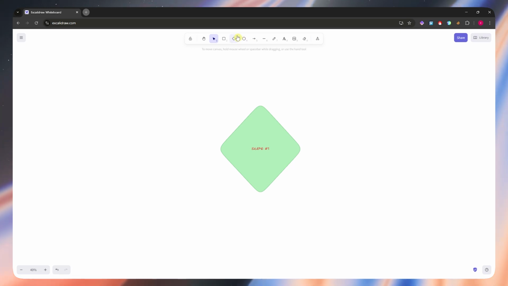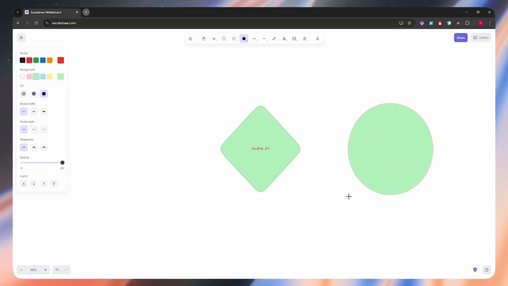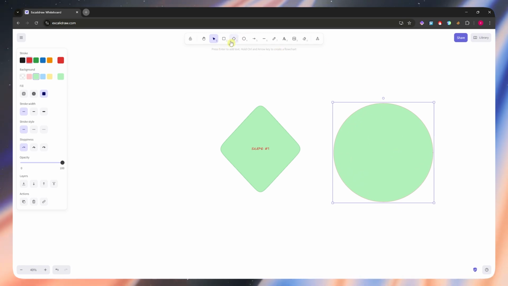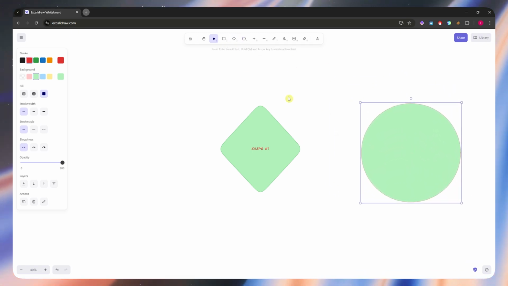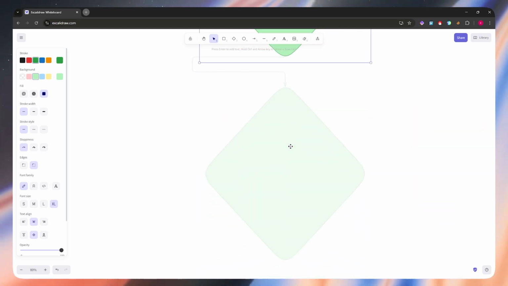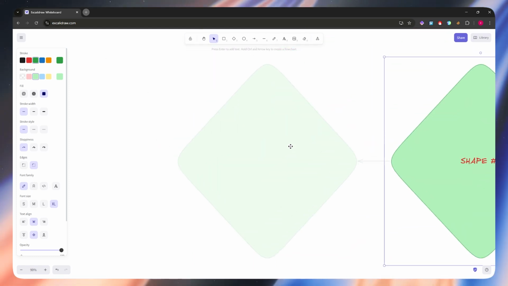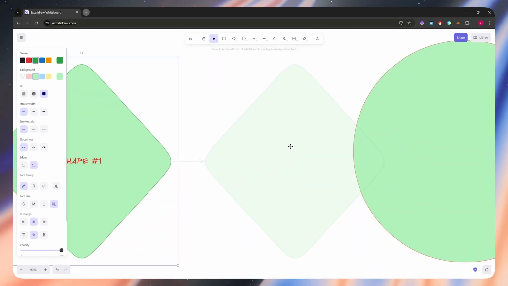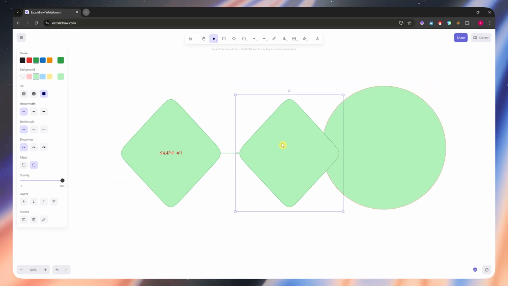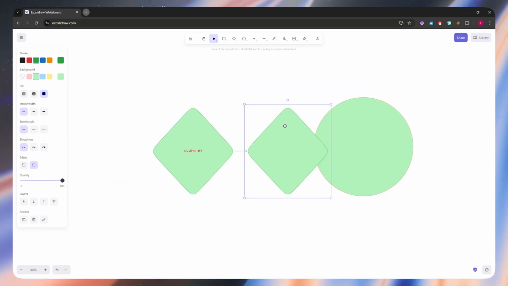Now, we're going to create another shape because this is a flowchart. So there should be another shape that would connect to this shape. I have now created a circle using this tool right here. Basically, you can just click here, and then hold control and use the arrow keys on your keyboard. Then you can choose whether you want it to go down, on the left side, right side, or up. In my case, I just want it on the right. So I'm going to let go of the key that I was pressing on the keyboard, which is the control button. And from here, I now have it right here.